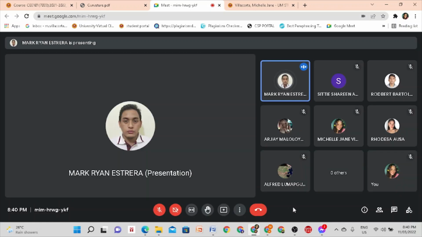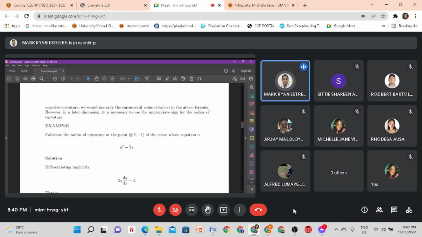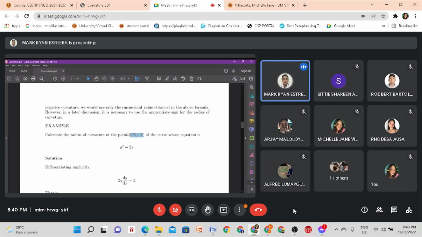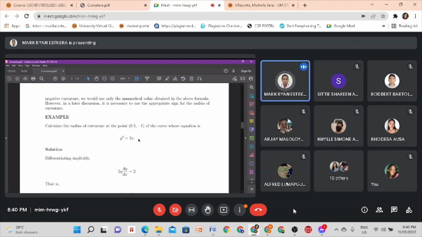And so, that point P earlier, in the original figure, that would be 0.5 and -1. This would be very helpful in finding the exact value, the true value later on. Okay. So again, you are to calculate the radius of curvature. Radius is a dimension, a measurement of the curvature given. So the curve or function given is represented by y squared equals 2x.